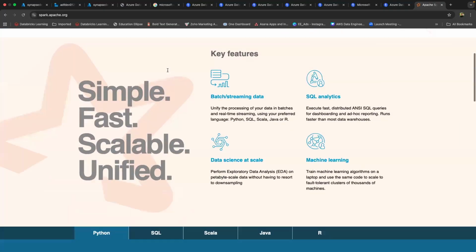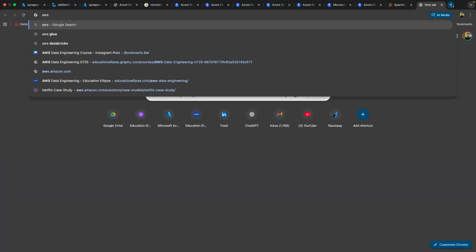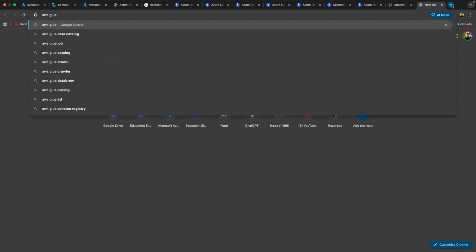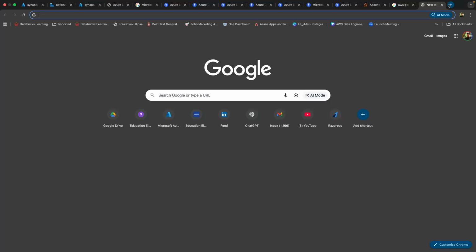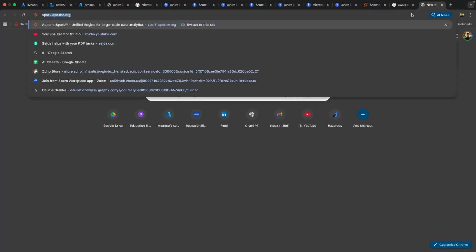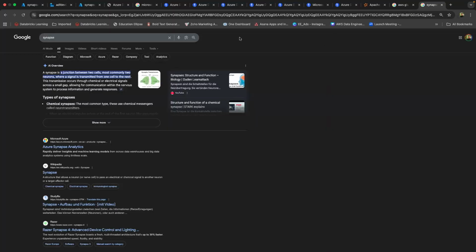And Spark is open source. So Spark can be run in AWS Glue as well. In Synapse as well, you can run Spark. In Fabric as well, you can run Spark.